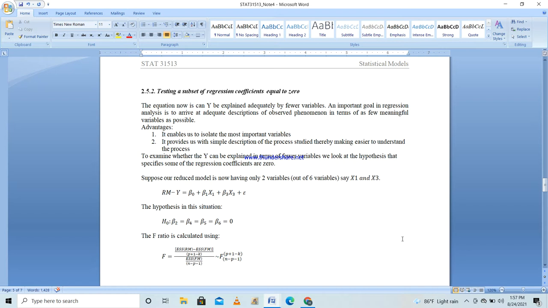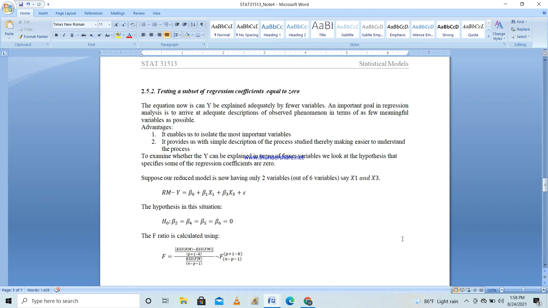Right, in this case, for example, let's say you have one response variable y and you have 10 independent variables, and we are supposed to fit the best regression model using these variables. In that case, we have to decide whether we are going to formulate our best fitted model with all 10 independent variables, or select a subset of these independent variables. When we use this method to find the most important independent variables to formulate our model, it will provide us with a good description of the process that we studied, and then we know these are the most important variables.